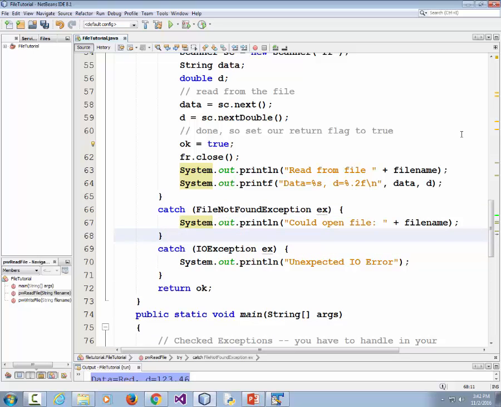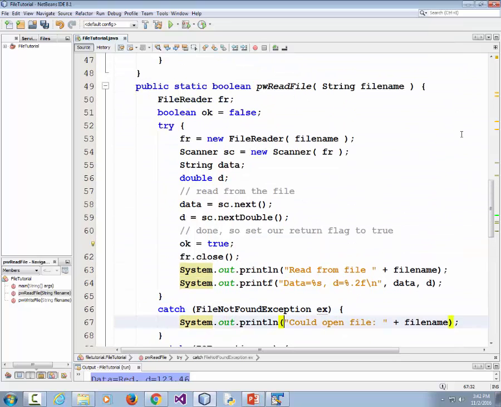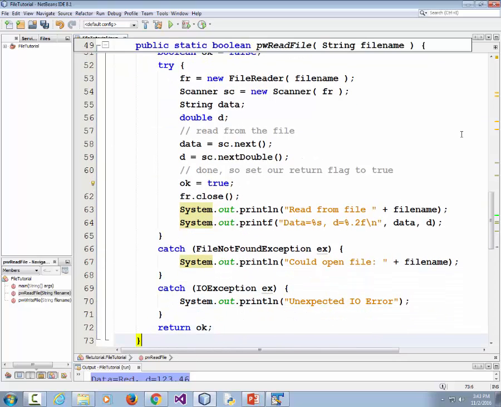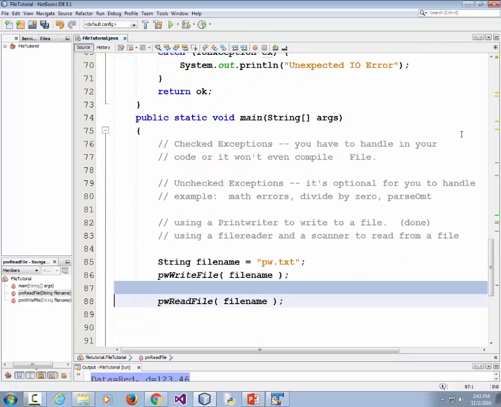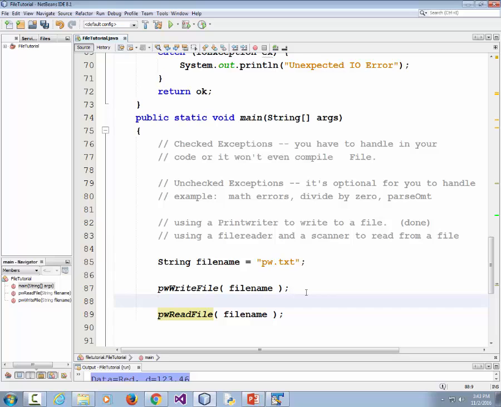Couldn't quite get it all on one screen, but you know, here's the top part of it. Pause it, ogle it. Here's the bottom part, and then down here inside of main is where we actually use those things. Let's change the file name between the call to write file and read file, just so that we get to see what happens if the file doesn't exist. So file name is going to now become something that doesn't exist.